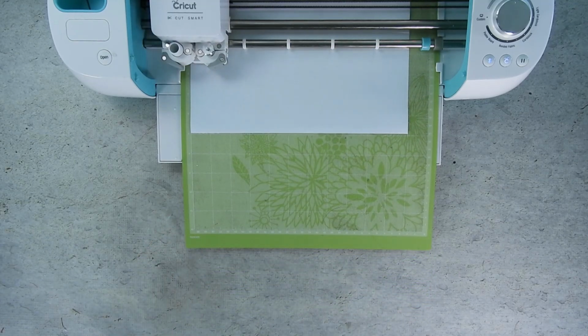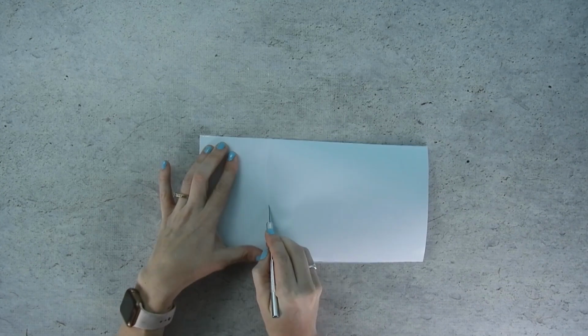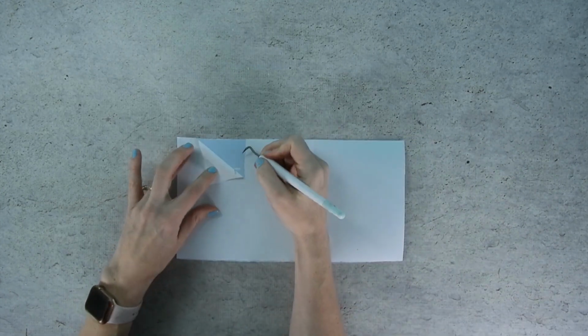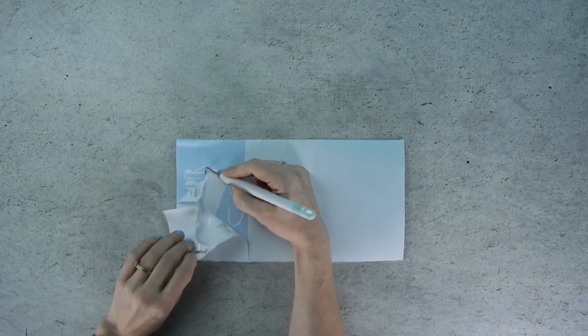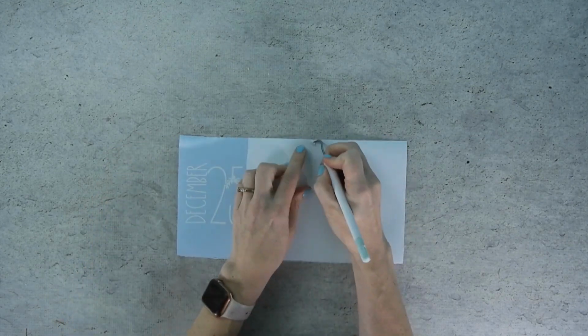Once everything is cut, press the up and down arrow button again to unload your Cricut. Now it's time to weed away the excess vinyl. Use a weeding tool to help you pull out the little pieces, and be super careful around the leaves because they are tiny and you don't want to lose any of the pieces.